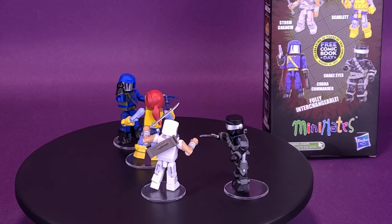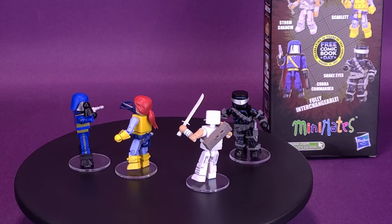Today we were having a look at the G.I. Joe Real American Hero Series Minimates box set. What do you guys think? Let me know down below in the comments section.